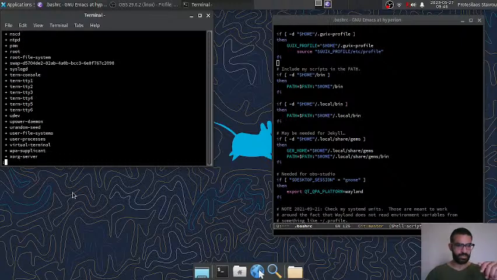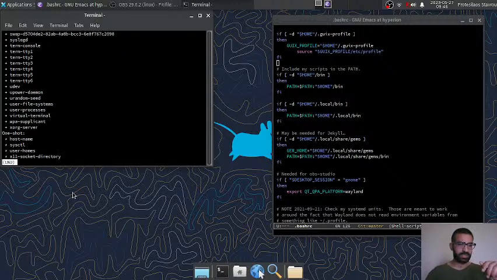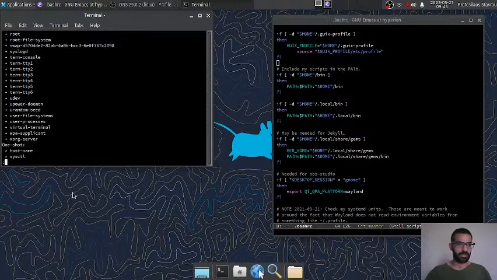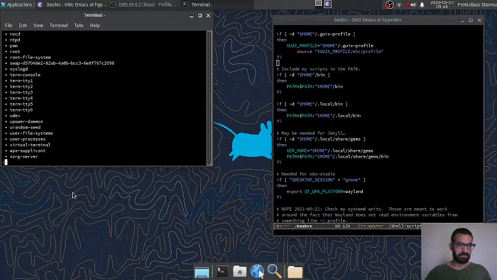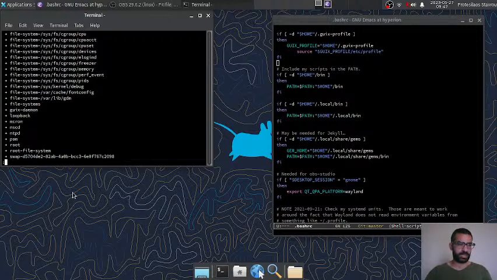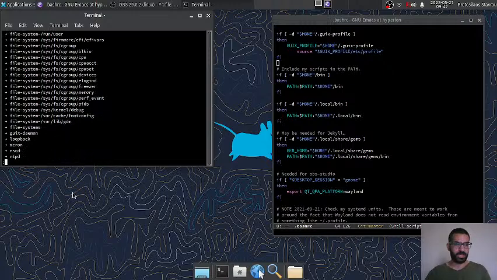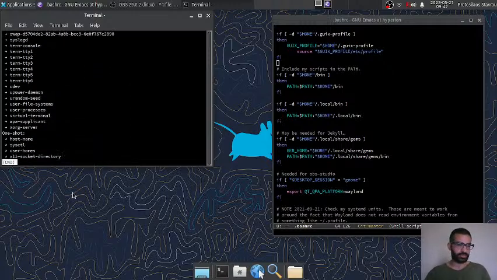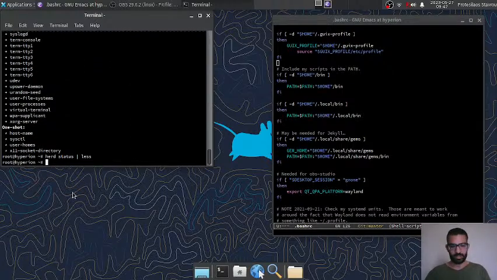We have these, but it doesn't list other services. So, okay, I started these, but imagine that I hadn't started the, I don't know which one. Imagine that I hadn't started the term TTY6. How am I supposed to find if it exists or not? How am I supposed to know the units or services, or however they are called, that are present on my system?